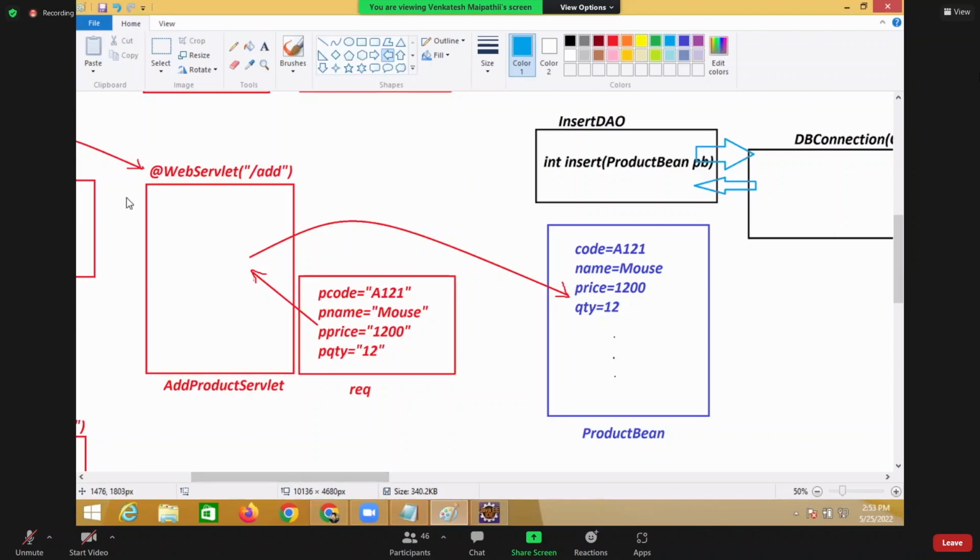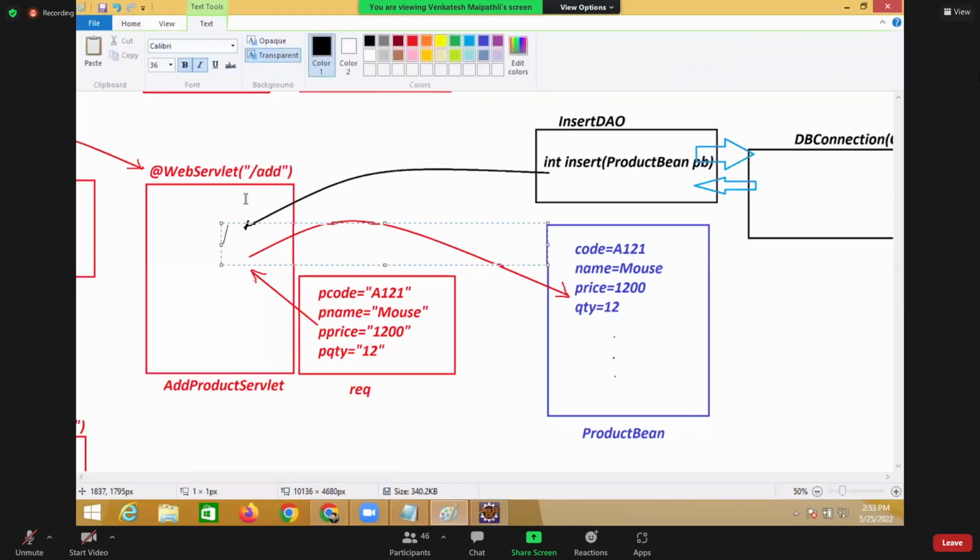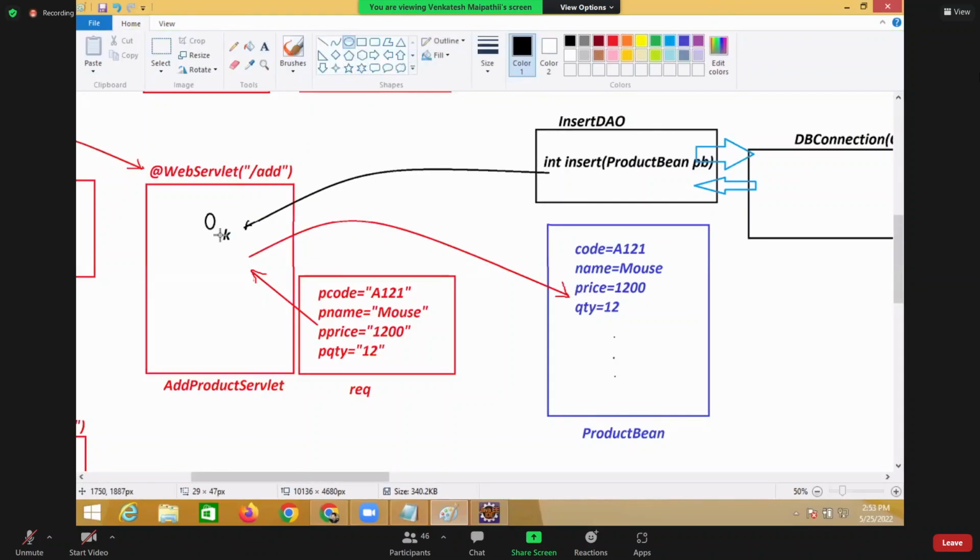So that int value will come here, and the servlet will take that int value, the k value. Now, the add product servlet is controlling the DAO and controlling the bean. Both are under the control of the servlet.